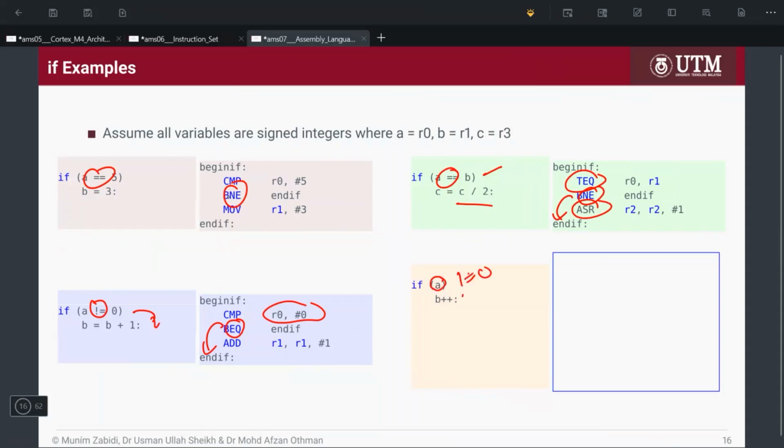So when you compare, first compare R0 with 0. And here if equal, skip. Then if you don't skip, then increment B by 1.